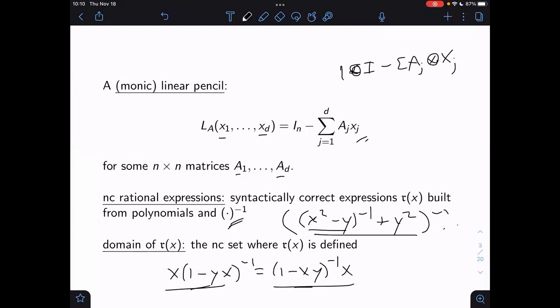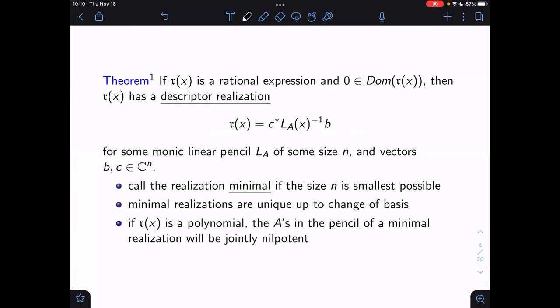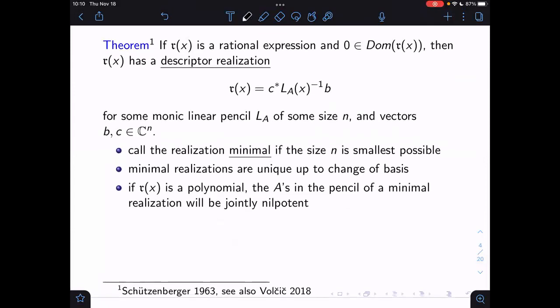The important thing is that NC rational expressions, NC rational functions, once you tidy up the details, all have very elegant, well, I shouldn't say all have, there's one important caveat, but they have convenient representations. And so the reason I introduced linear pencils is that's what I need to describe them. So this is a theorem due essentially to Schutzenberger in the 1960s, which predates any kind of non-commutative function theories. This actually comes from the world of automata and formal languages and things that seem quite far removed from what we're doing. But really, there were people who were concerned with formal power series and manipulating formal power series with very abstract coefficients. That's where this comes from.